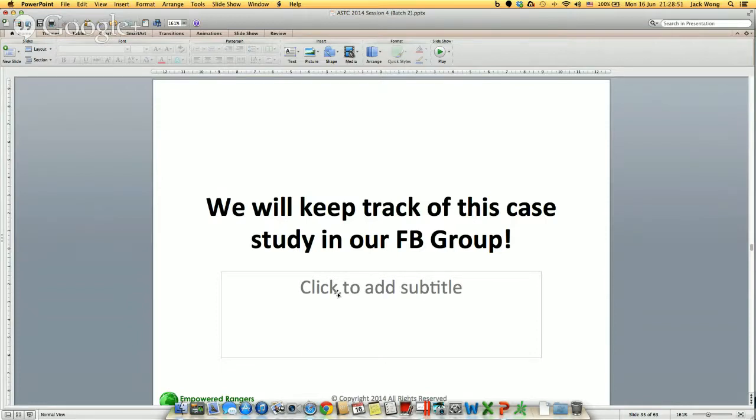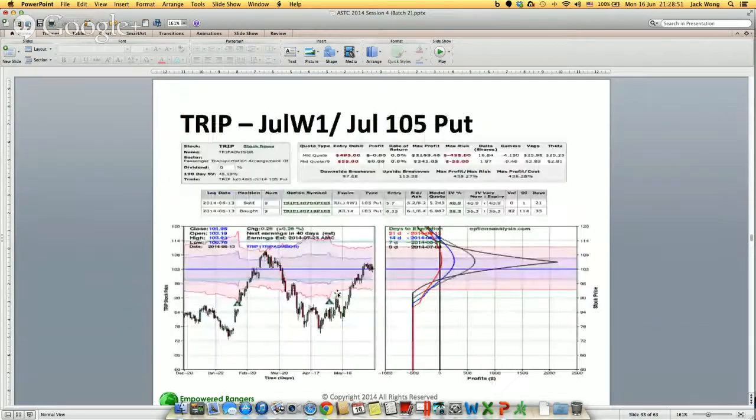The whole point of this trade is that for TripAdvisor, you need to believe that the stock is going to be hovering around 97.68 and 113. What you want the stock not to do is to move. When I say move, maybe moving $1, $2, or $2, $4. But I don't want the stock to make a $10 move the next day. That is what we want. So that's a very forgiving, low risk strategy called time spread. This is now 1 hour down the road, so I have about 30 minutes to go.